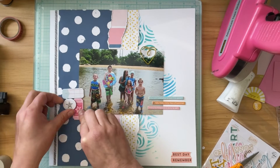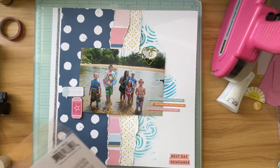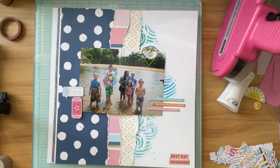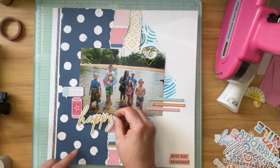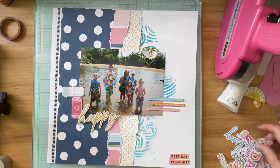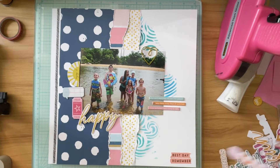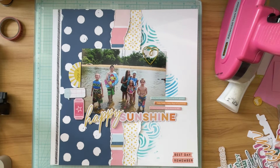One of the other things I added to my counterfeit kit this month were those chipboard speech bubble stickers. I've had them in my stash for a little bit — they're really cute and I've had a hard time using them, but I managed to get one on this layout. Then I dug through the ephemera title pieces to find a title that works. I believe I go with 'happy sunshine' and put it up on foam tape. I really wanted to get some of these chipboard pieces used, and this layout needed to be happy and fun.